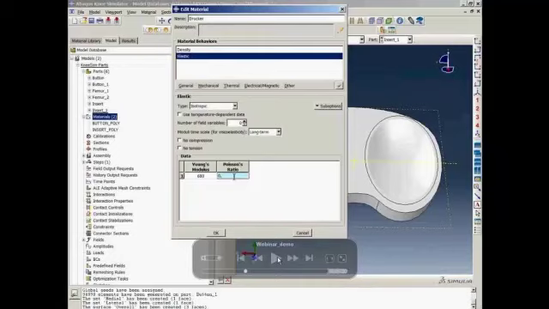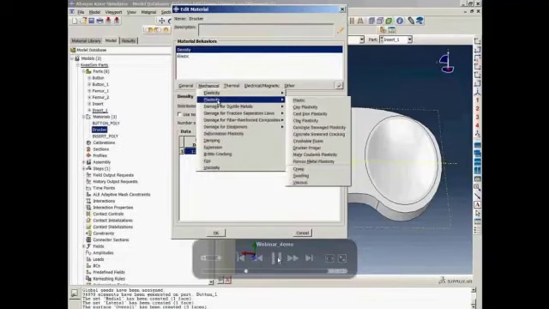It is the Isight units, so the force will be in Newton, the pressure and modulus will be megapascal, and the length unit will be millimeter. Drucker-Prager plasticity.